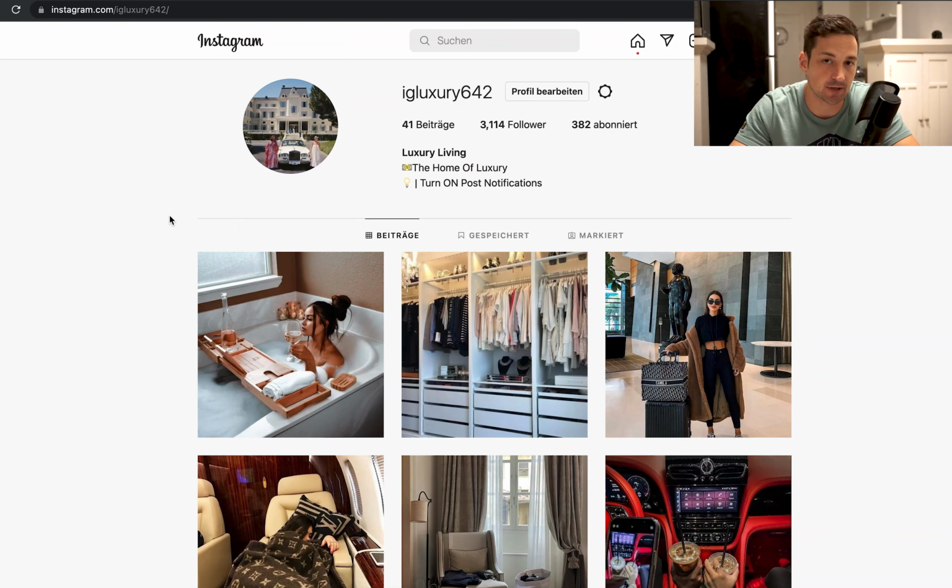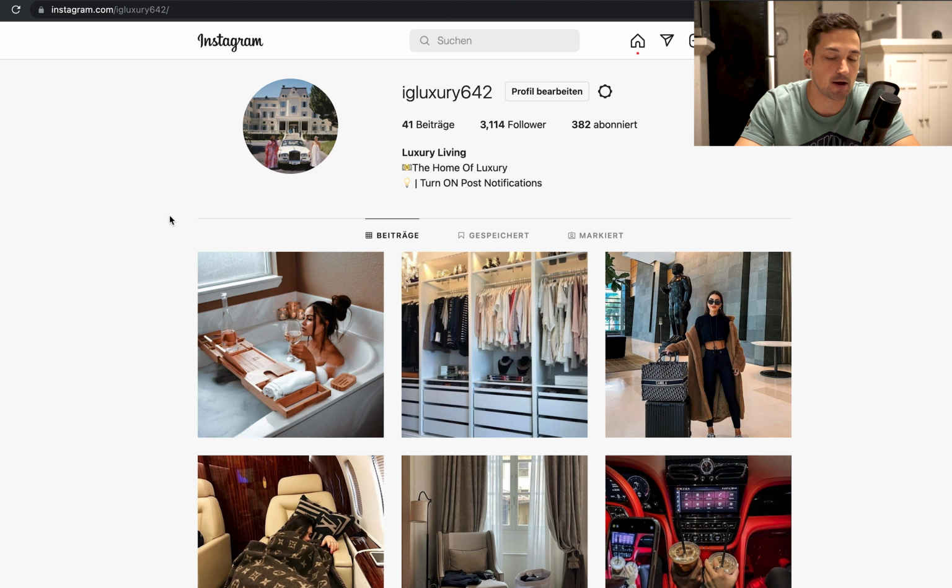It's real simple. What you want to do is simply log into your Instagram account. Right here, I'm actually logged into one of our niche accounts. It's a pretty nice account. We just started a few weeks ago, and it already has like 3,000 followers. It's not that big yet, but it's a good account to show you some results of what we're doing. So what we're basically doing is a method that's called the story liking method, okay?